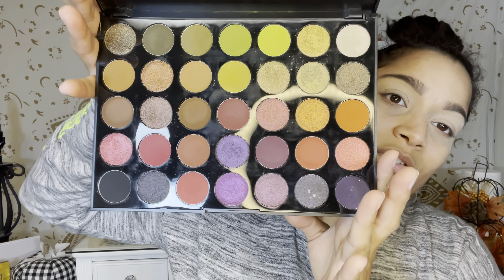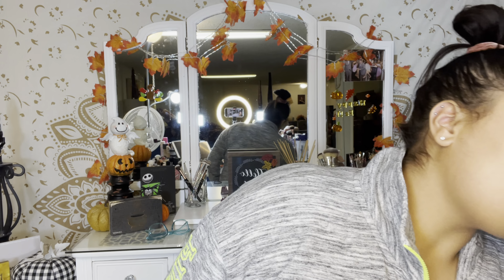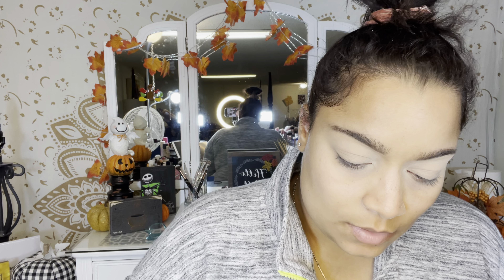So this is what the colors look like. I really wanted to do a green look today — I know I did another green look the other day, but I think I just have green on my mind. So I'm going to figure out where I am — oh here it is. Of course I'm going to go in with my JH30 and I'm going to start off with this color right here and put that as my crease shade or transition shade.